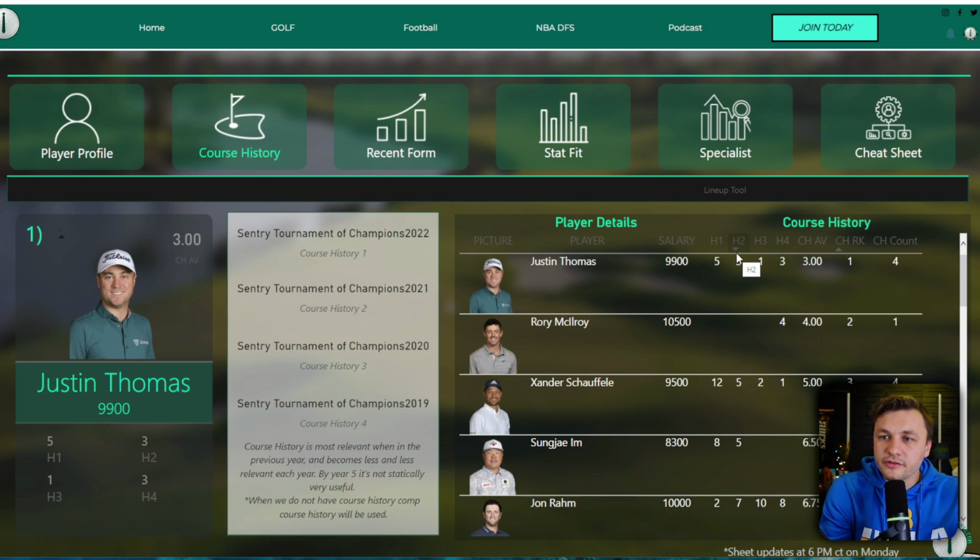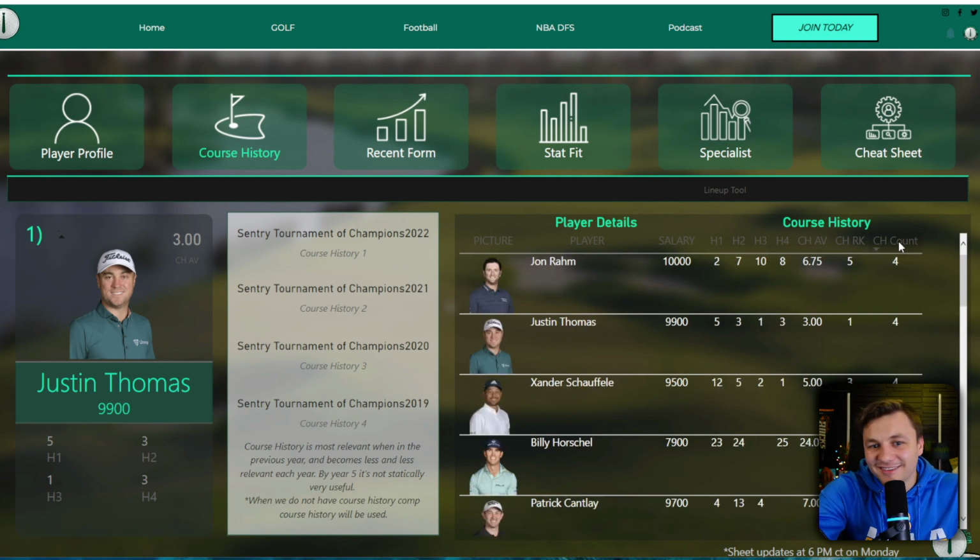And really with course history, what we have found out is that the starts are great, like what they average at the tournaments is great. Okay. What really matters is just the fact that they have starts. Especially over the last 4 years. The most recent start though, the previous year, that's the most important. So that's really what I'm gearing in on when I'm looking at course history: did they have a start the previous year? How many starts do they have? And that's why I have the course history count here as well. That's a fun feature.